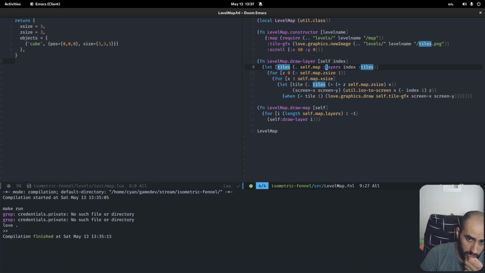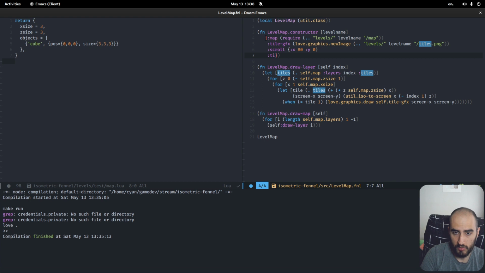So we're going to separate this out here. So instead of self.map.layers, etc., we are going to do self.tiles, which we'll do here. Tiles.